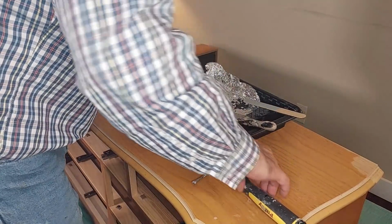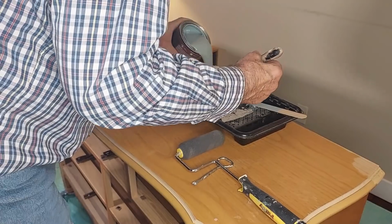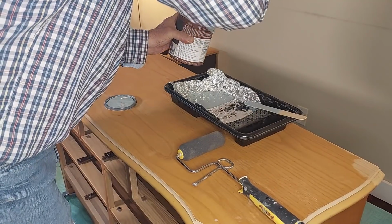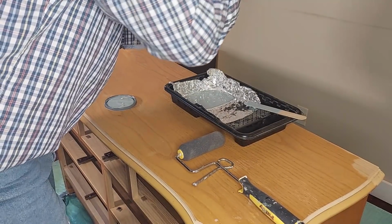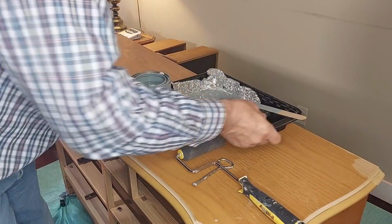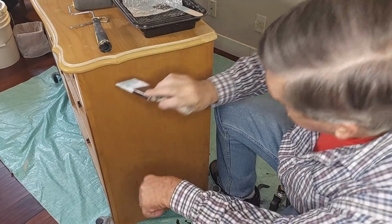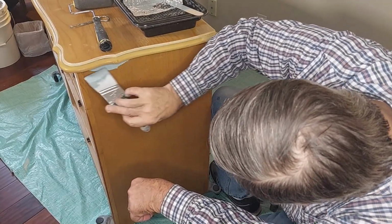So we are gonna be doing some rolling and some brushing. So let's get some poured into our pan here, and we line our pans with foil. This makes cleanup a lot easier. And hopefully I got enough foil in here that we don't spill over. How we like the spreadability. So we want to get under our edge.